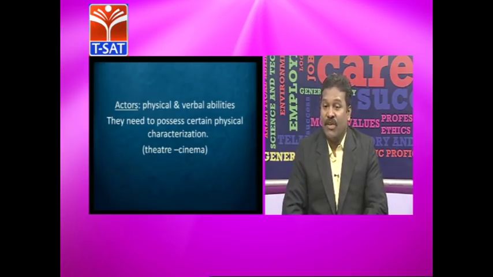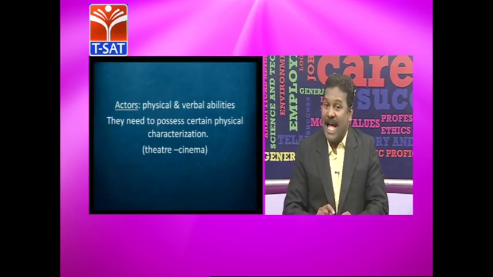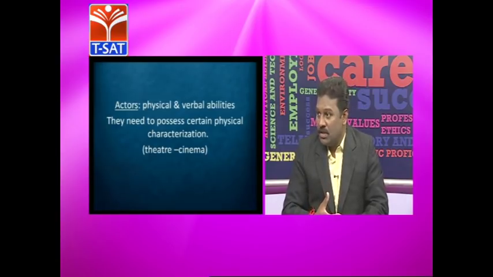ఈ యాక్టర్కి ఎట్లాంటి క్వాలిటీస్ ఉండాలి అంటే ఫిజికల్ క్వాలిటీస్ ఉండాలి, ఫిజికల్ ఎబిలిటీస్ ఉండాలి, వర్బల్ ఎబిలిటీస్ కూడా ఉండాలి, ఇవన్నీ ఉండాలి. Again, I would like to go back to the olden movies where those days actors have to give their own dialogues, they had to sing their own songs, and they have to act on their own, no dupes. Undedi challenging adi. Andike there is a perfection in the olden, yes. So they need to possess certain physical characterization.